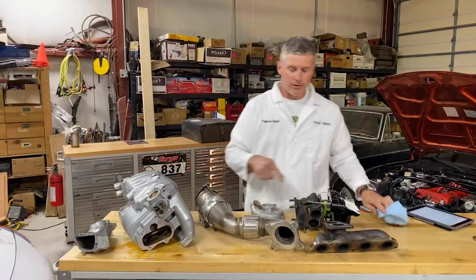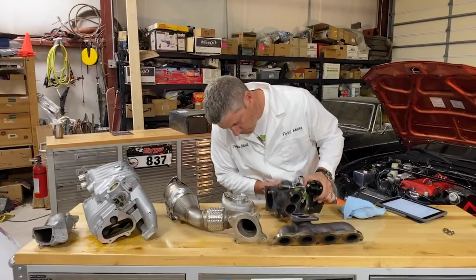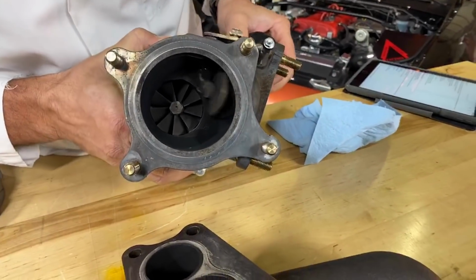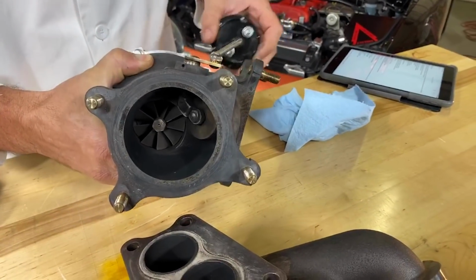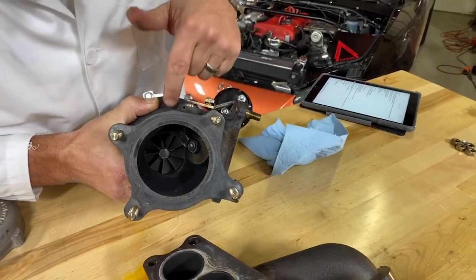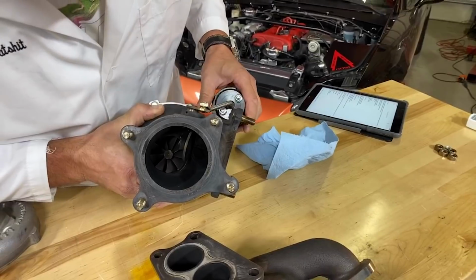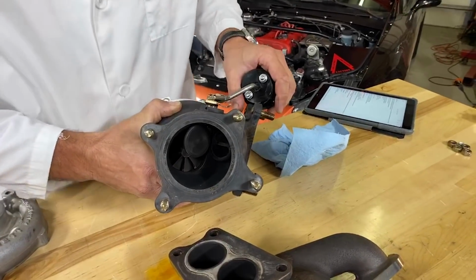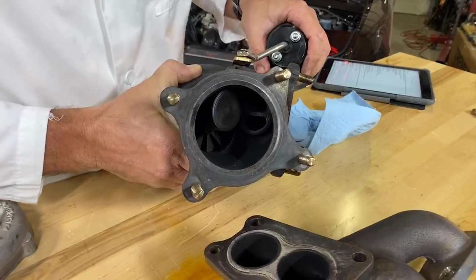These things are a lot more interesting. So let's kind of zoom in here, Travis. This is the wastegate. This is supposed to be attached down. It's not on this one, but this little door opens up and allows the exhaust gases that are spinning the turbine to bypass the turbine. And basically, it spills all that energy. It doesn't open this far, but you can see it. So that's a wastegate, and this is how a turbo controls its boost.